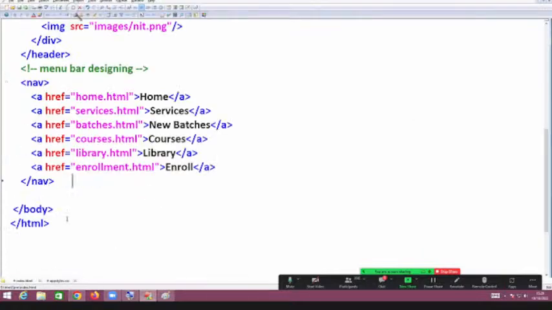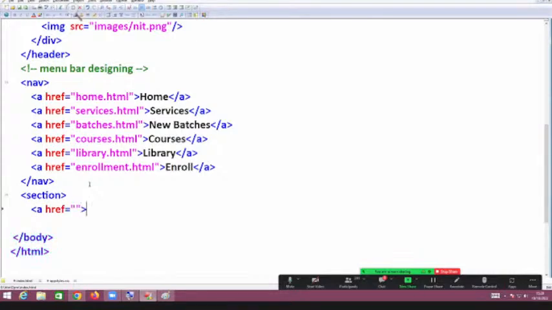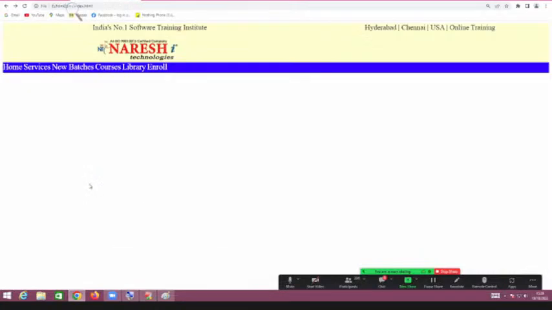For that, I'll take one dummy anchor tag. Just watch it. This section tag is for our upcoming explanation. Inside it, I also have one anchor tag. The anchor tag name is click here. It's not part of the program. And the anchor tag closes, and the section tag is also closed. Once go and check it. Where is click here? A blue color bottom box. Here we have the click here.